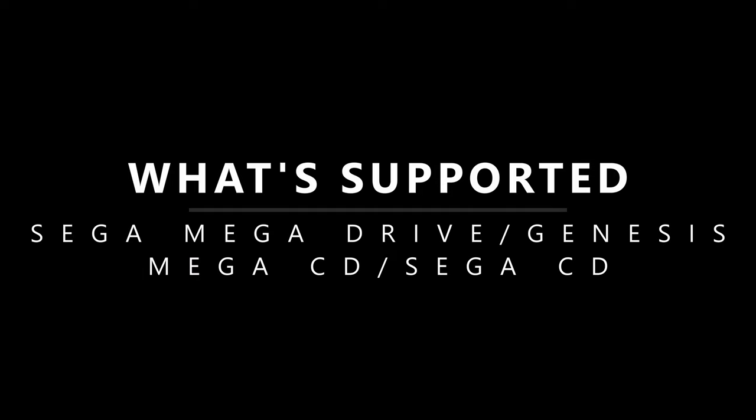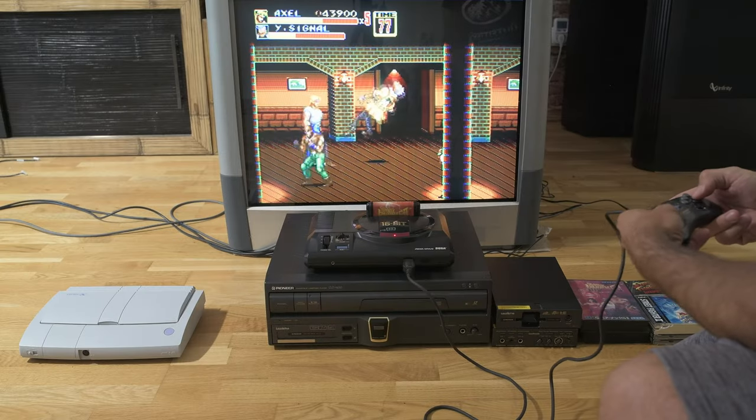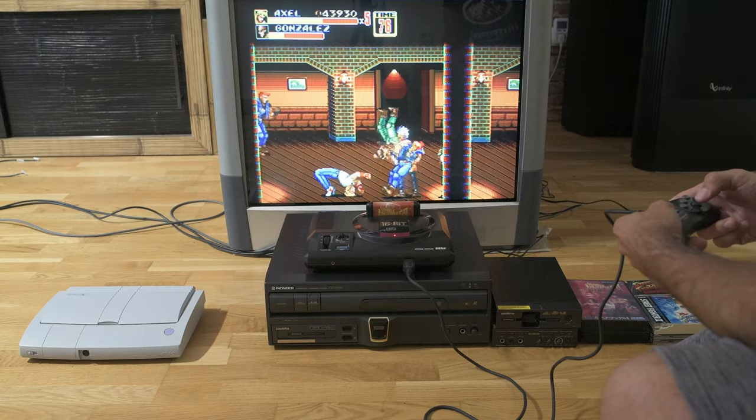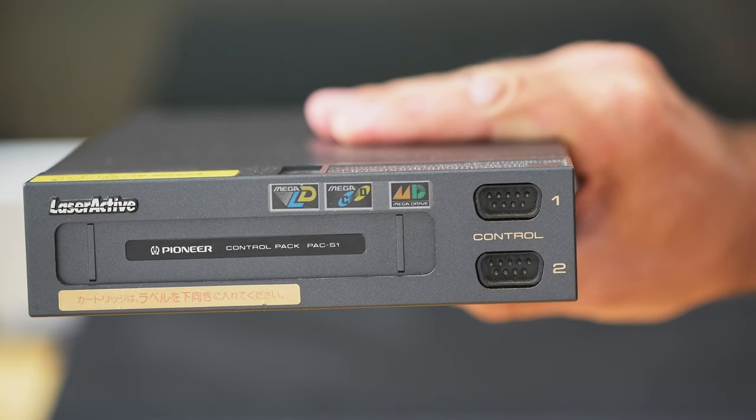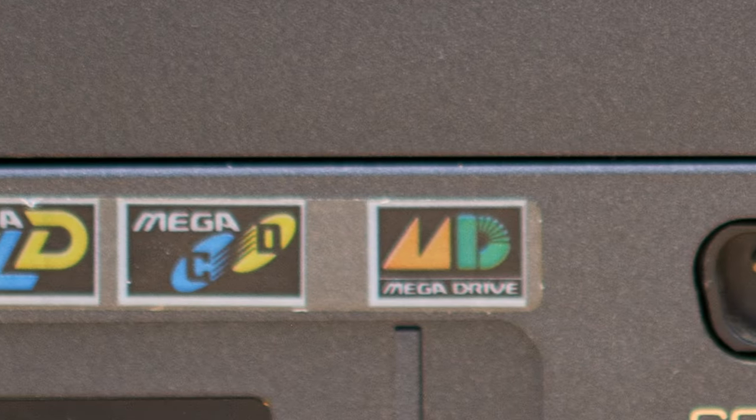Now I'm getting to the main attraction of the CLD-A100, and that's its ability to play games. To get Mega Drive games working, you need this module, called PEC-S1. It allows you to play games for Mega Drive, Mega CD and Mega LD.